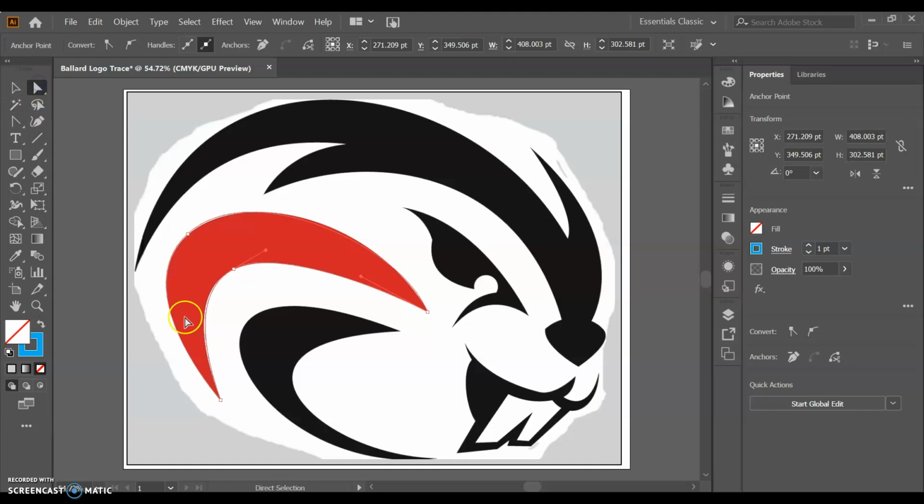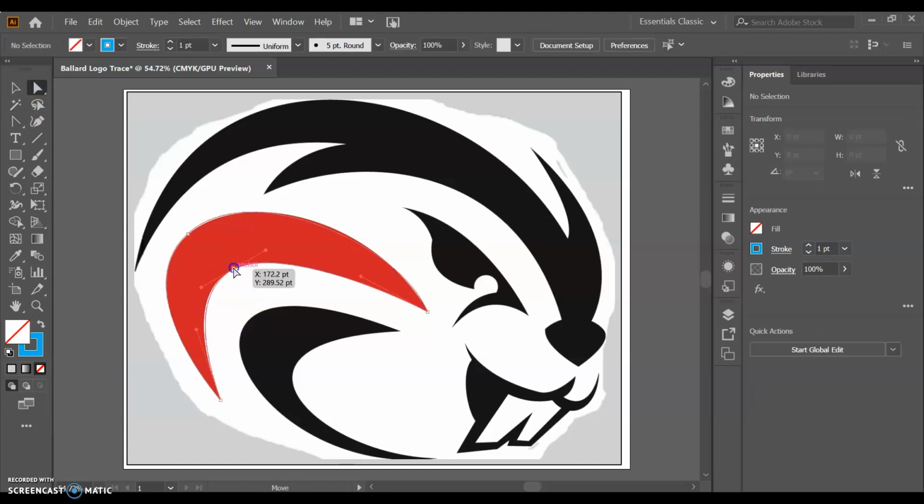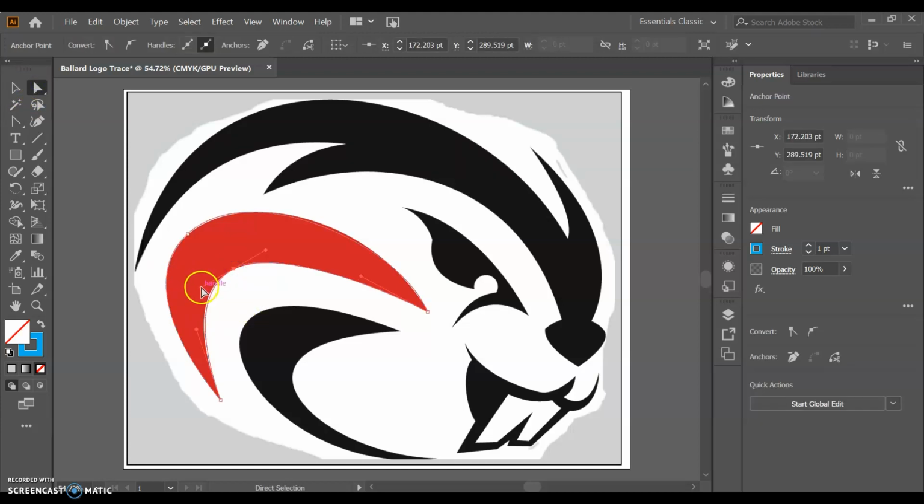And then my direct select tool allows me to actually manipulate those handles and those individual points. So I'm going to extend this one out a little bit. This one I'm going to move in just a little bit, move that one out just a little bit.